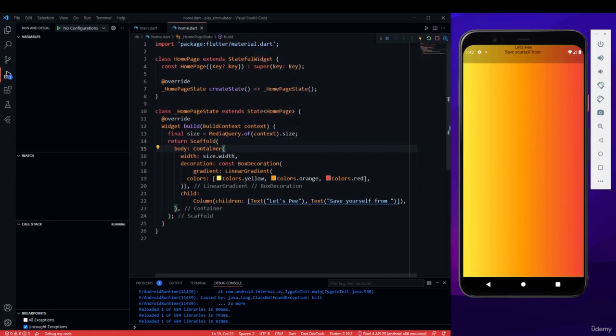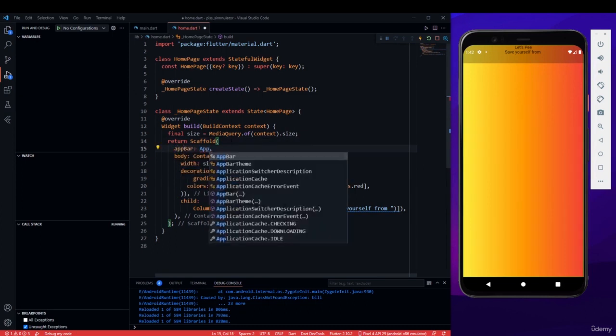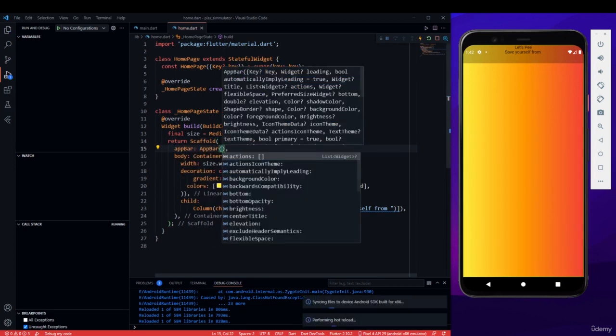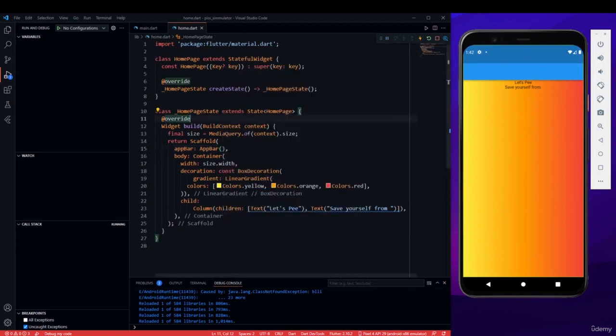So you can see that your text is coming here, and also this black bar where you can see the time and everything is coming, and we don't want that. It is coming because we are not using an app bar. So let's use an app bar quickly. Okay, let me save it, and now you can see that it's looking much better, but the app bar itself makes the app uglier. So let's remove the app bar, because I don't want it.